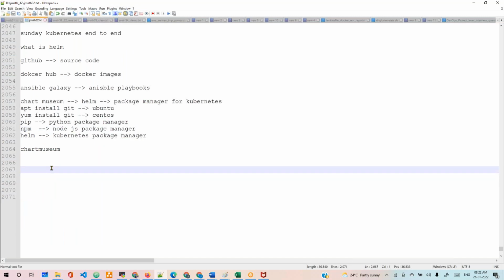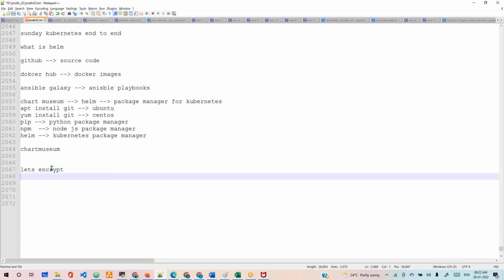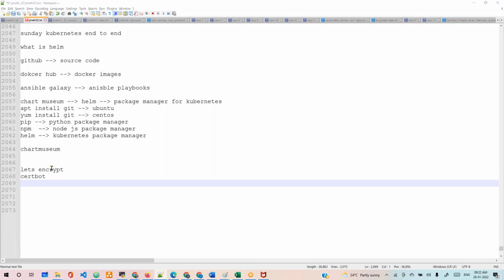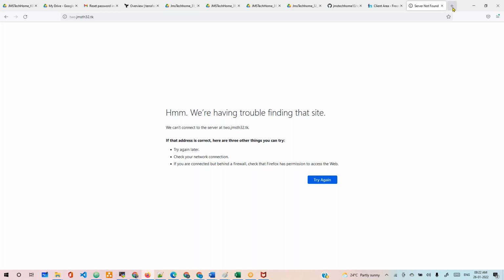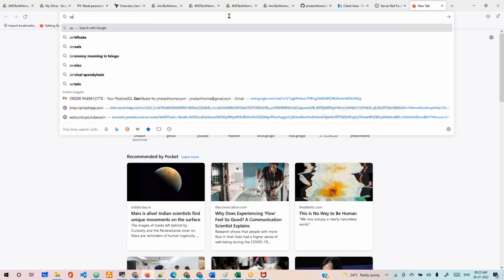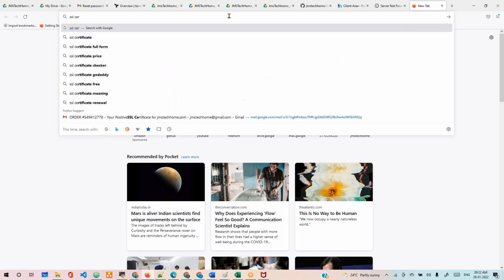Have you guys heard about Let's Encrypt? We created a self-signed certificate, like not self-signed certificate, you can say a bought certificate. This is it.